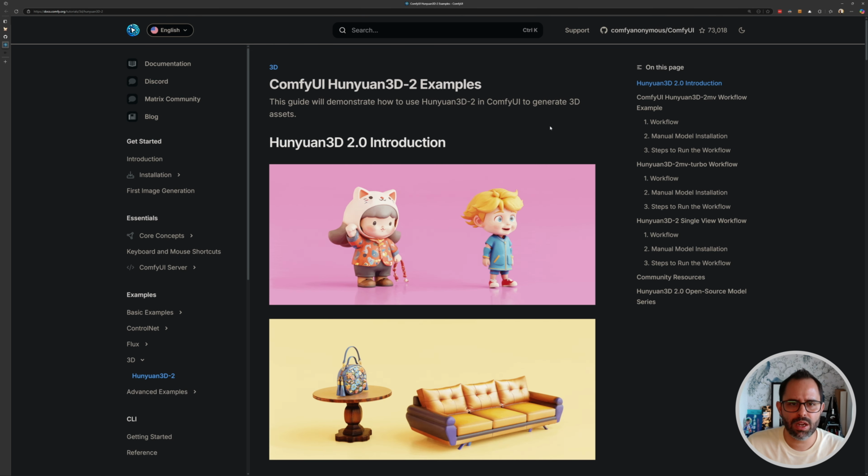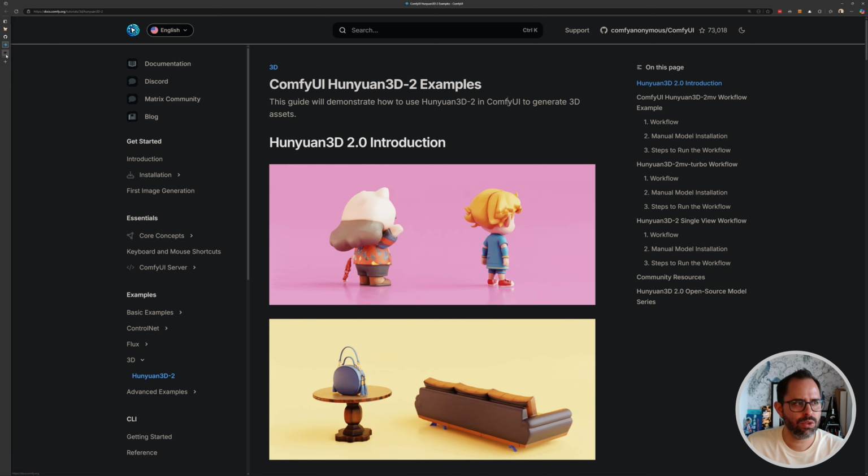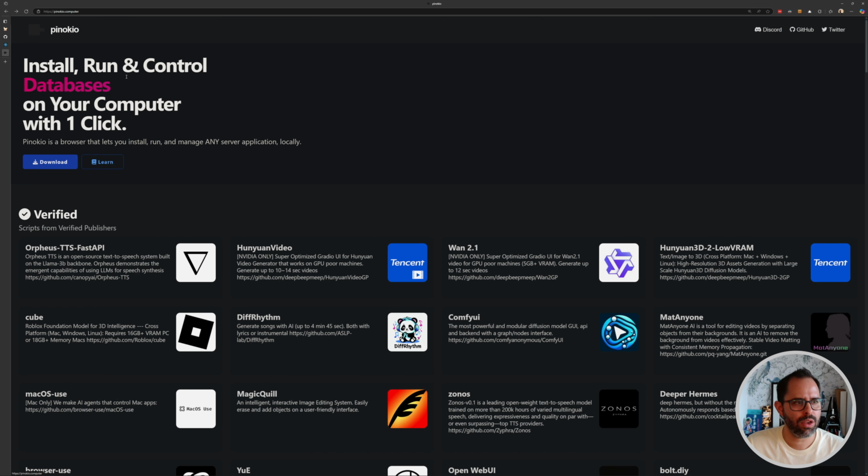Today I'm going to be using Hunyuan 3D on Comfy UI directly, but do know that you can use it on Pinocchio. If you just go to pinocchio.computer, you'll see that they have a Hunyuan 3D option. A few weeks ago, I actually downloaded it on Pinocchio, and the results were weird, and I was getting all sorts of issues that I thought it was a model problem more so than my installation. So I uninstalled it and moved on, and I just kept using Trellis.